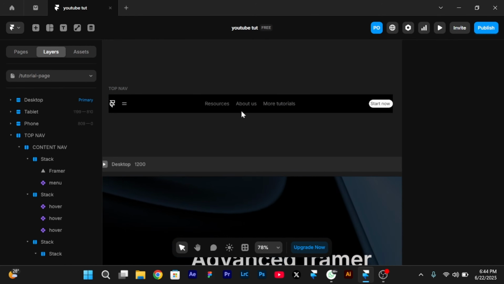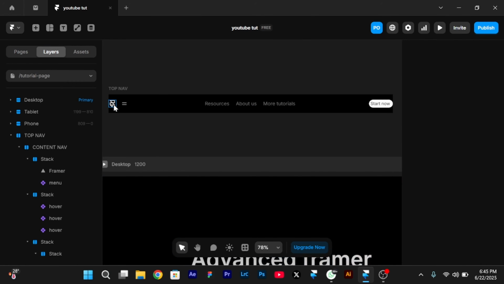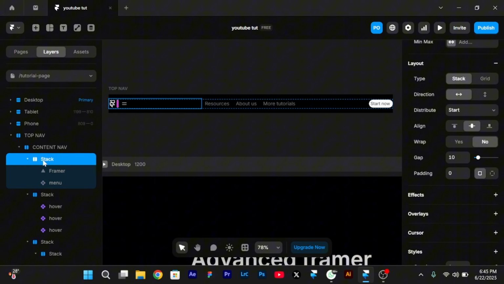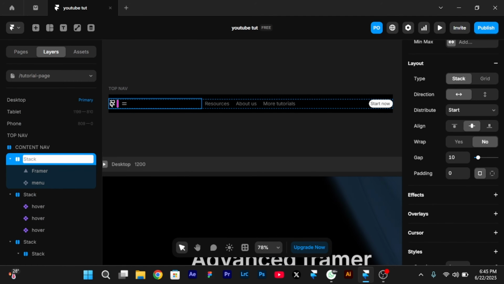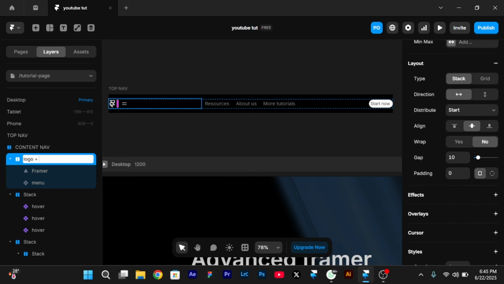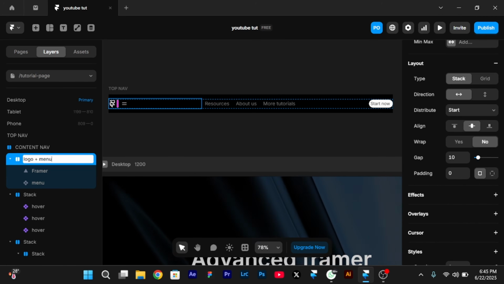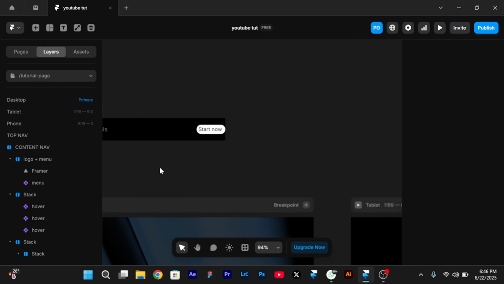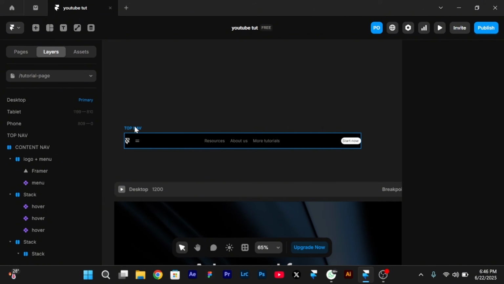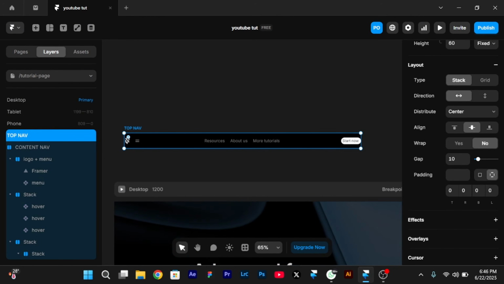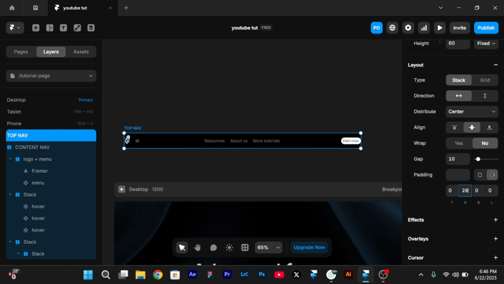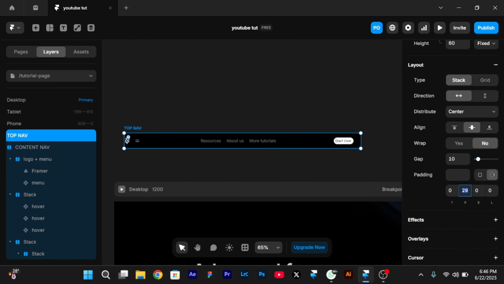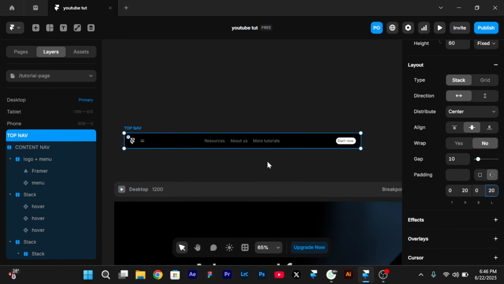That's actually nice. Let's do a little documentation. You select the frame of the logo and the menu and change the content to logo plus menu. If you take a closer look, you see that the left hand side is just by the edge, there's no padding. Same thing for the right hand side. So we simply set the padding: select the top nav, go to your padding. We set a padding of 20 pixels to the right hand side. Sorry, this is supposed to be 20, not 29. So 20 pixels to the right hand side and 20 pixels to the left hand side. So everything is now given this breathing space.